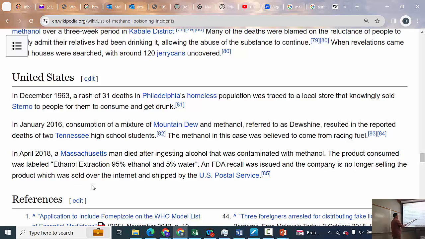You see, this is false advertising. Ethanol extract. This would be 180 proof. You would expect this to be moonshine. Unfortunately, it wasn't. They probably fermented wood in addition to sugar and got a mixture of methanol and ethanol. And you got to be careful about some of these things. So FDA recall. This is a person who bought this online. It looks like bought over the internet and delivered. So I wouldn't trust it either. You know, somebody was selling me like 180.